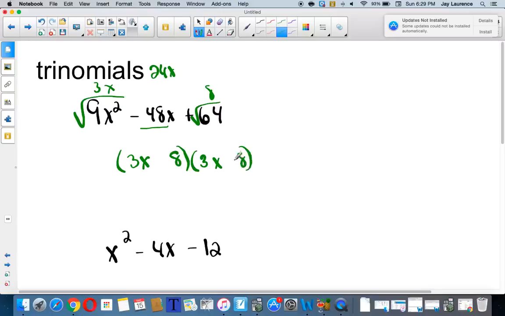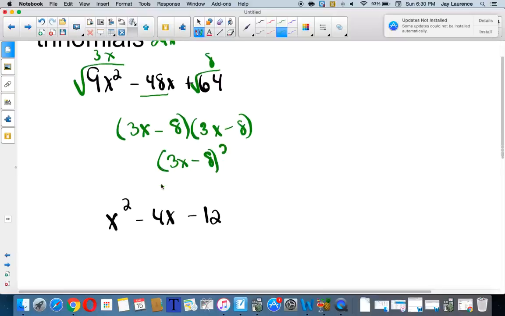Then I have a perfect square trinomial, and this factors as 3x, 8, and a 3x, and an 8. Now remember, the C term is positive. That means both signs are the same. What sign do I use? I use B's sign. B is negative. They're both negative. Now, some of you will like to write it like this. And that, of course, means the same thing, just that quantity squared.